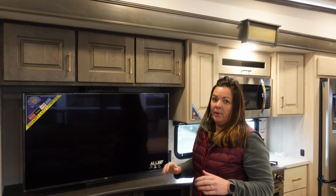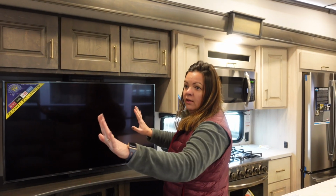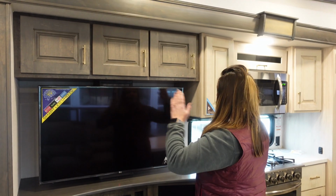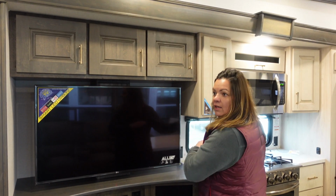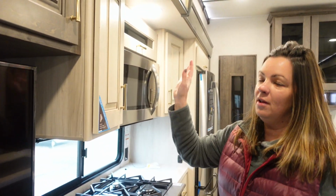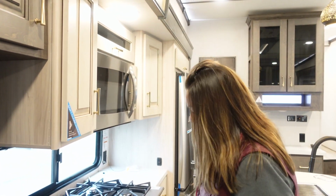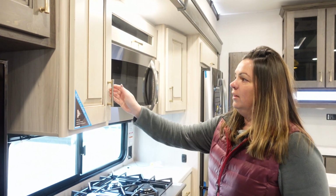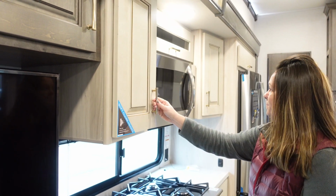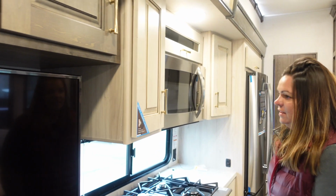I also like how Paradigm did their living space cabinetry a different color than the kitchen, so it kind of makes it look like it's separated. And I love how they did that 2-tone. And they don't clash, so they go well together. I think the only thing I don't really care for is the color of the handles, but I think it works. That's easy to change, yeah.